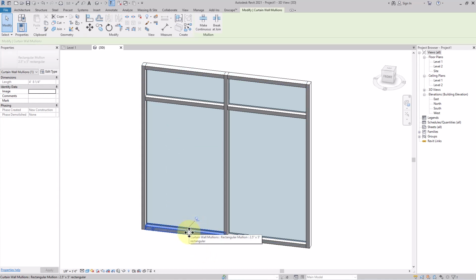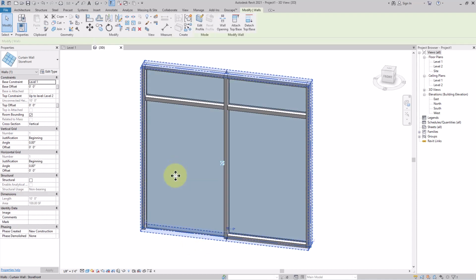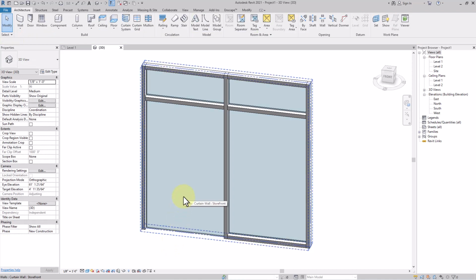So now I'm deleting it, but it's not deleting. Why? Because it's locked. It's pinned, right? You need to unpin it first, then delete it. Many beginners make mistakes also, they don't know how to delete it. Now I need to select this face. Look, I'm unable to select this face. So how to select this one?